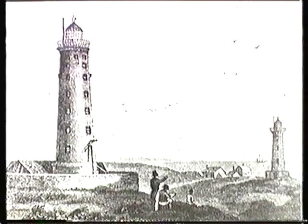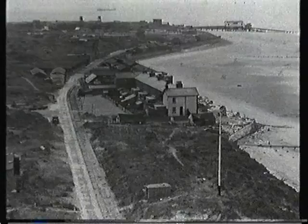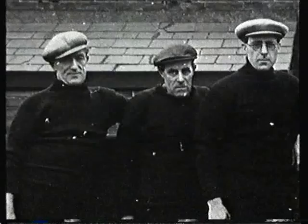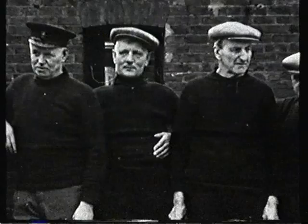There have been many lighthouses on Spurn, with the grandest, Smeaton's Highlight, first shining out in 1776. Spurn Point reaches into some of the most dangerous waters in Britain, and the safety of shipping has always been the business of its community. Until recently, coast guards kept watch here, and a lifeboat station was established as long ago as 1810. Since the turn of the century, the lifeboat has been launched over 1,500 times and saved the lives of around 700 people.